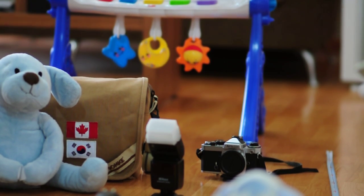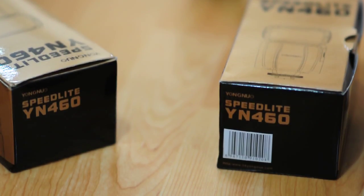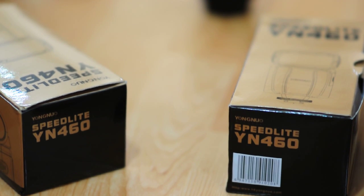Alright, I'm gonna zoom back to, I'm sorry, I'm getting all my terms mixed up here. I'm gonna focus back to 1 meter. And you can just see how blown out that gets. And then pan down to where we first started. Alright, not too bad.